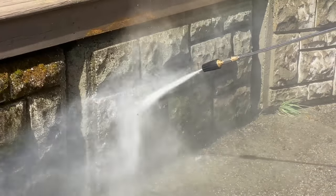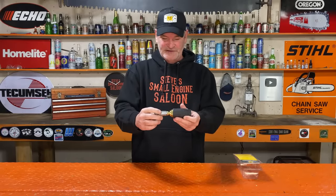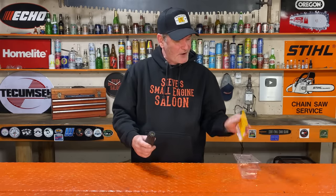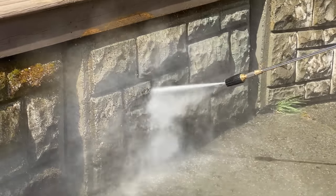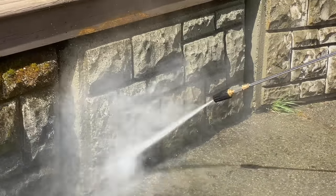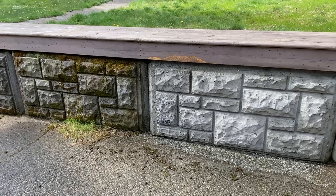Now here is the new BE Pressure Washer one. It has a filter on it — the old one doesn't. I love that. It says right on there you can take it apart and clean it as needed. And right on the packaging it says spring-loaded nozzle can be started in any position — nothing loose in there. And look at that block that April just cleaned right there. Side by side — that took her seconds. What a difference. I love rotary nozzles.